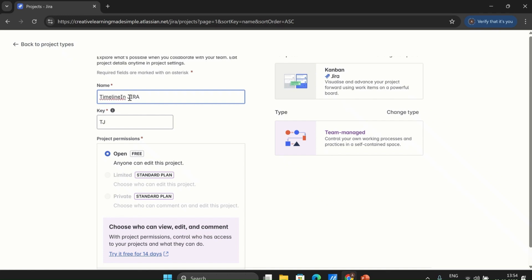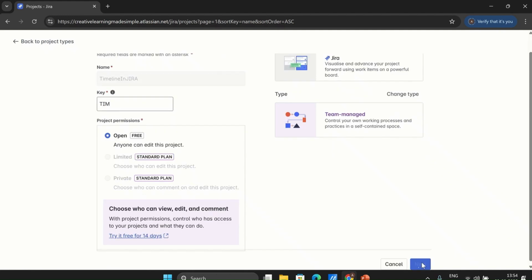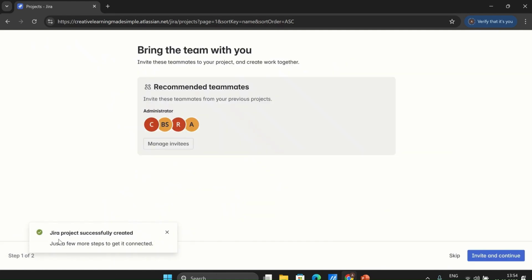That's the name we are giving to this project. And this is the key which is automatically assigned by Atlassian. Now if I click on next, okay, it says Jira project successfully created.